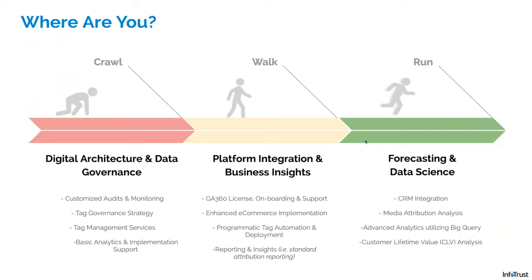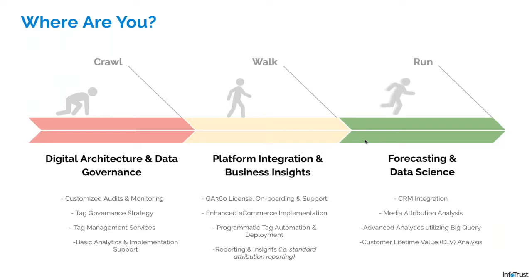When you're getting to walking, that's when people start to talk about getting the GA360 license, which is going to give them better advantages with integrating their analytics with their marketing suite and higher or lower sampling rates and that kind of thing to make the data a little bit richer, and it's better for that kind of advanced analysis and tying it in with other platforms. That's where enhanced e-commerce implementation starts to happen. So they're really starting to understand their e-commerce platforms and the data around it.